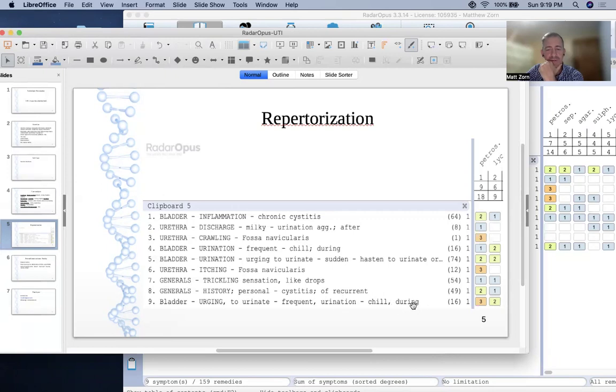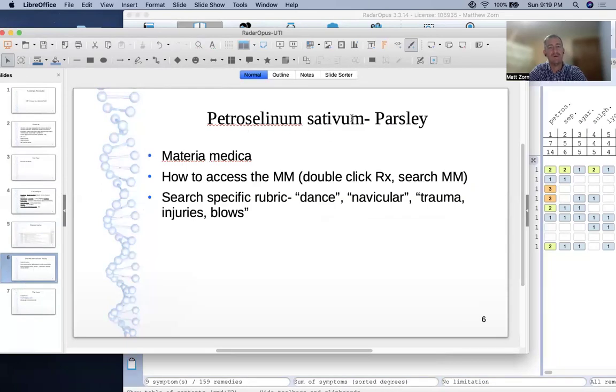And then this is a separate one, I think this was Murphy. So one of these was Adonis and one of them was Murphy. Urging to urinate frequent during chill: petrosalinum is a grade 3. Urging frequent during chill: petrosalinum they have here is a grade 1. They both have 16 remedies in them. So depending on the repertory you choose, that'll have a different grading. So the remedy that was given, because it covered all the symptoms, the uniqueness of the totality, was petrosalinum. Petrosalinum sativum, also known as parsley, a common kitchen herb, a strong indication.